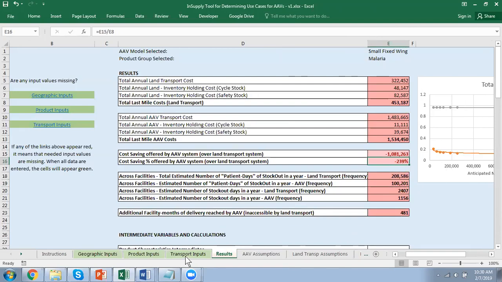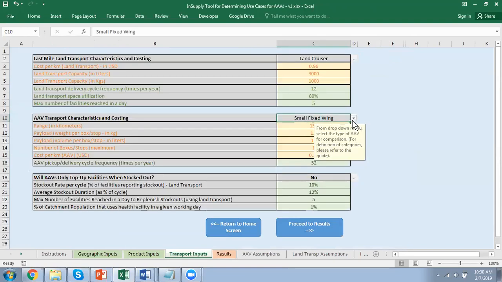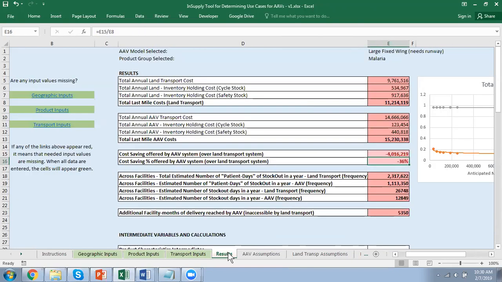But maybe we can help that by taking a look at a larger image. So now we've preserved those stockout benefits in a dense location with a lot of volume being delivered, and now there's a much reduced cost penalty for using AAVs.